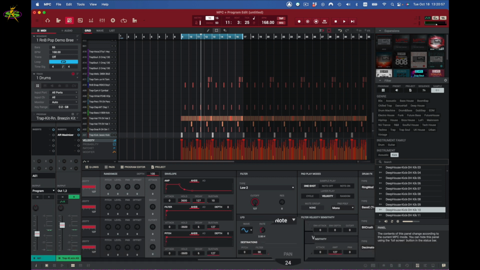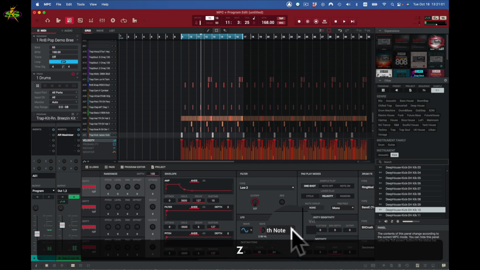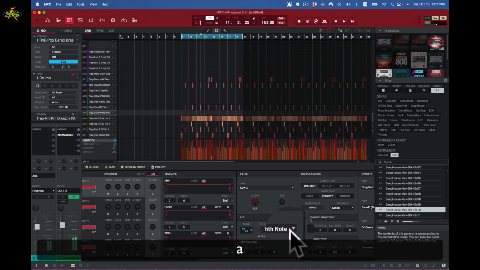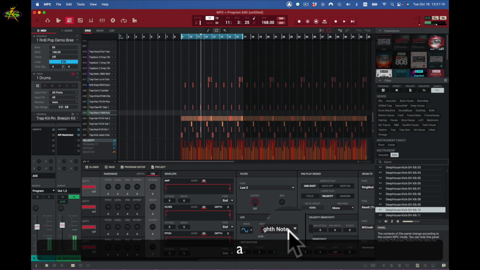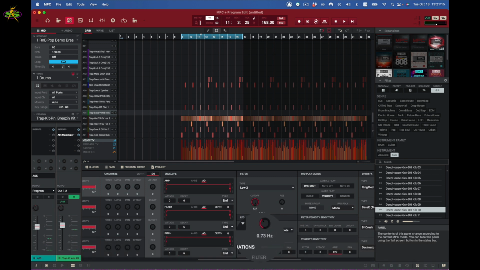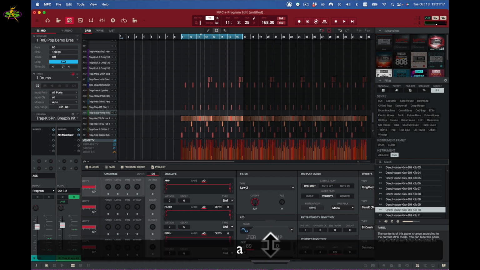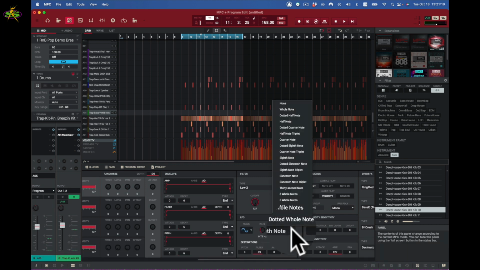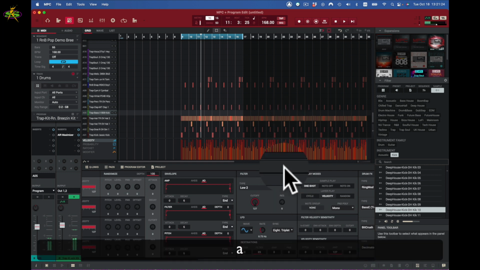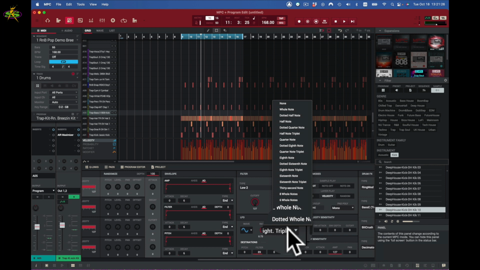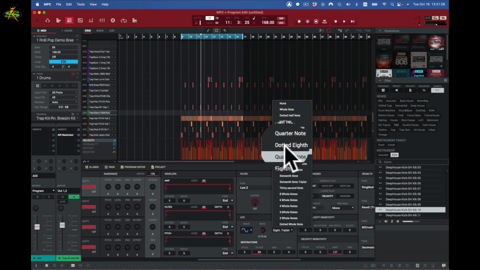And then we got panning. If I don't need panning, and pitch is there too as well. And what's happening here is the sound can waver. So let's hit the sound here. We'll use this sound now. Now, that was a little bit there. We use this sound right here. Turn up more. See, now it's doing eighth notes. Let's go back and do eighth note triplets. Well, let's go back and just do quarter notes.